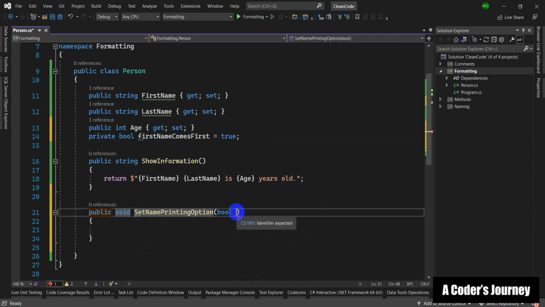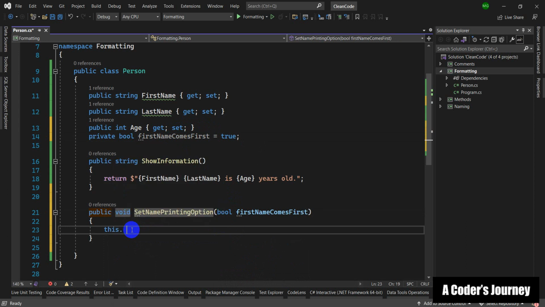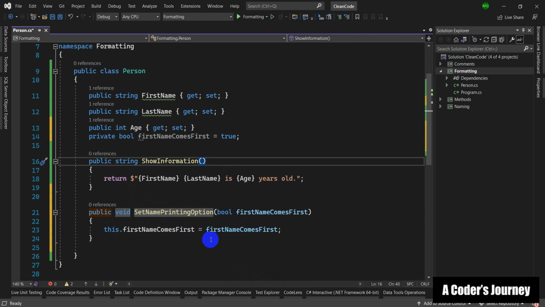And then I'm going to say this equals this, right? So I want to allow the user to set whether, when I want to show the information, the first name should come first or not.